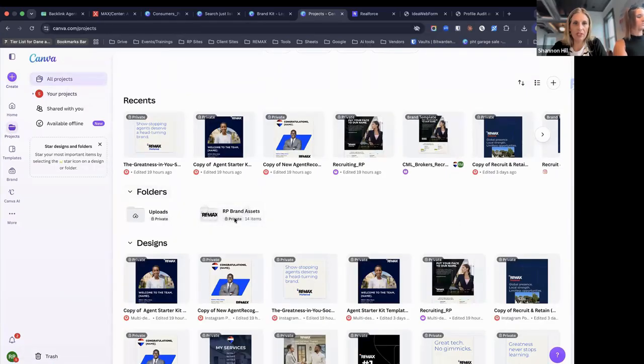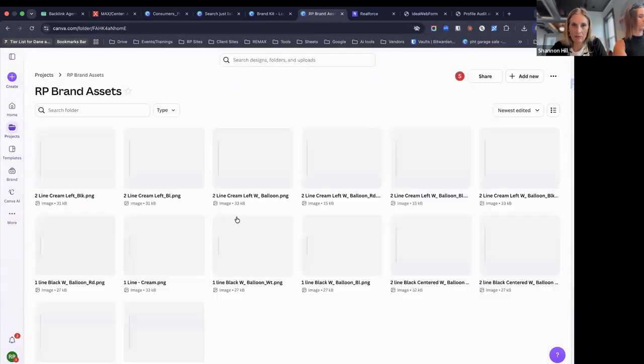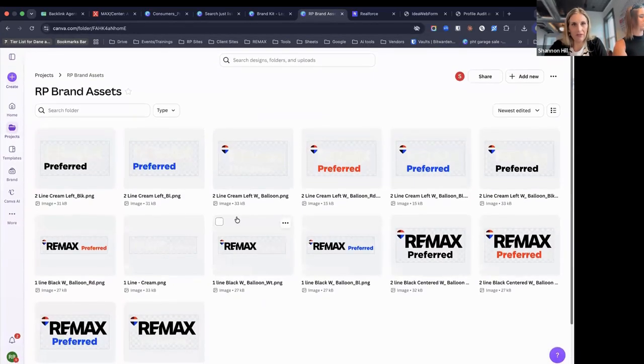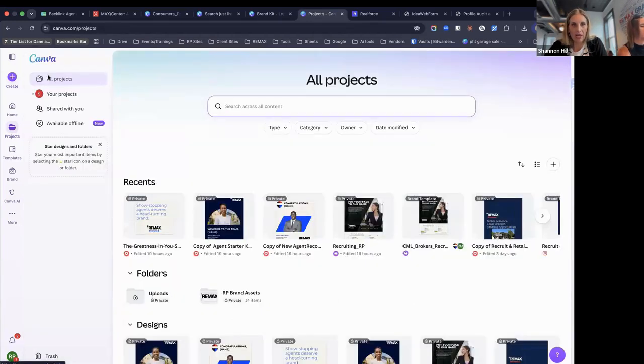So it's under my folders, RP brand assets, and I just started pulling stuff in there. It's something we'll get more clarification on. Just so you know, to save you time, if you had a brand kit in your old Canva and you want to start a new one, and you go in circles like I just did, I don't see how to do it. Just do it how you're used to being able to do it.